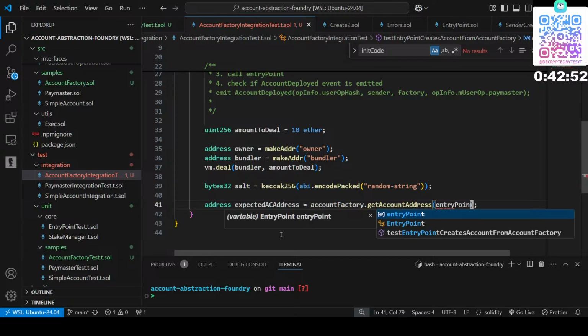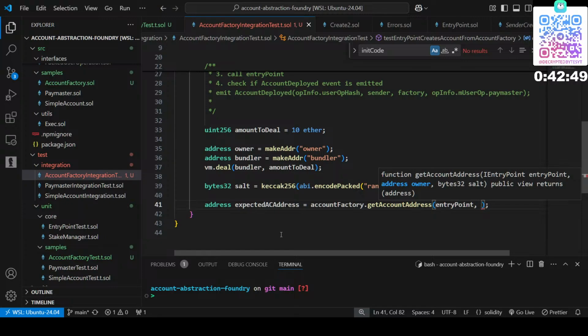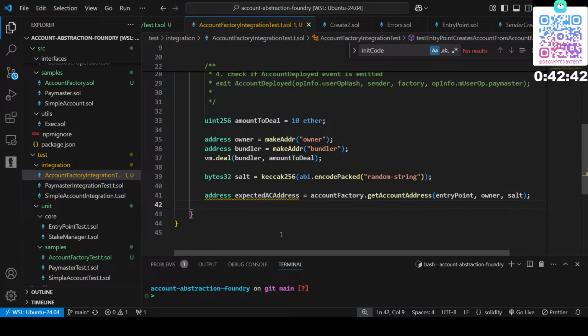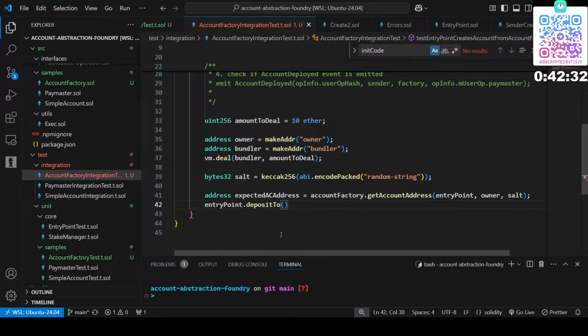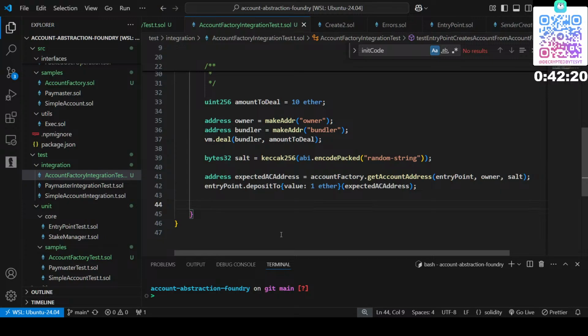It takes entry point, I know. It takes owner and the salt. Got it. Now we have this address, we can increase the deposit. So deposit to, and then pass the expected address and value 1 ether. Okay, this is done.